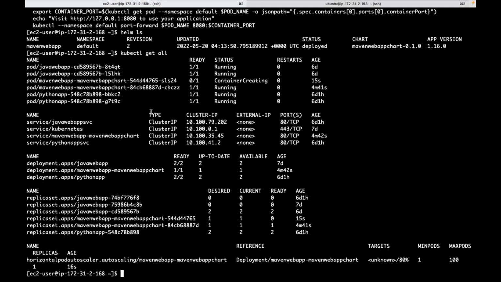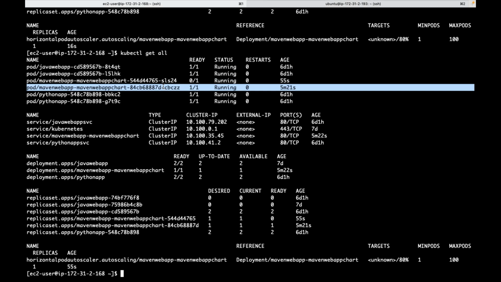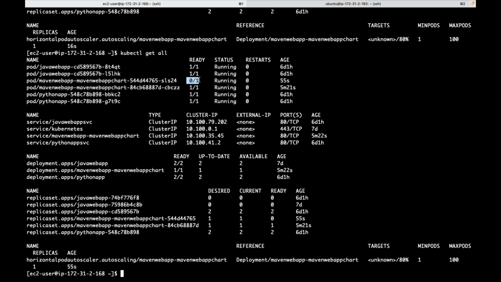Rolling update. Now, since I'm using health checks, even though the new pod is in a running state, unless it becomes ready, does the old pod get terminated? Unless these health checks become successful, does the old pod get terminated? No. So do I have a downtime? Any downtime here? That is a Kubernetes concept, nothing to do with Helm.